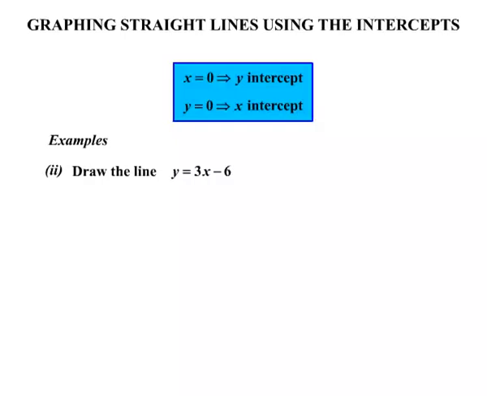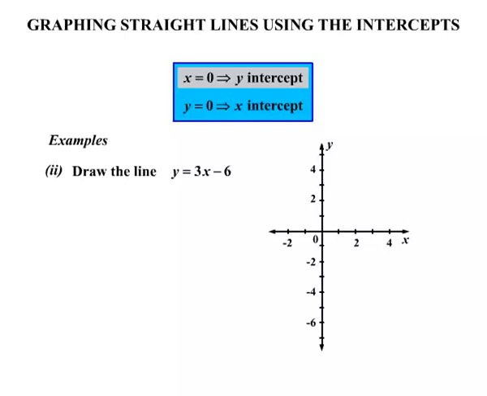The second one we need to draw the line y equals 3x minus 6. Again, we draw a graph. Now, firstly, the y-intercept, let x equal 0. We substitute that into the equation. We get that y equals 3 times 0 minus 6. And 3 times 0 is nothing. Take away 6 is negative 6. So therefore y equals negative 6. So the point, x is 0, y is negative 6, is this point. And we plot that on the graph. So it's down there. That is our y-intercept.